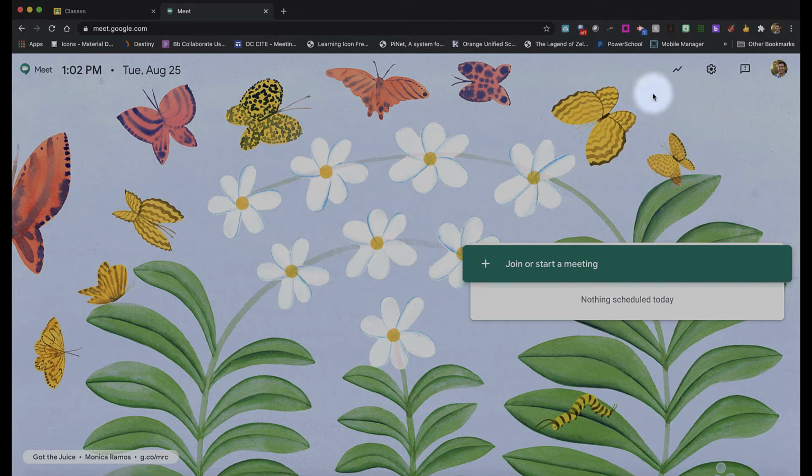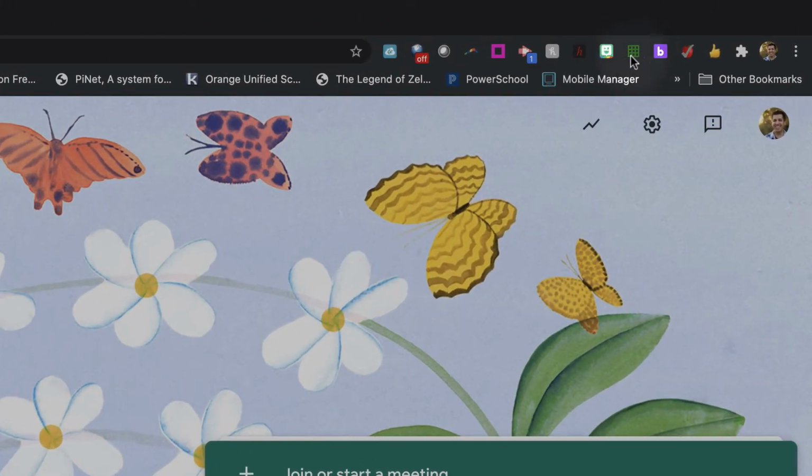So just to double check that, up here in the top right hand corner when you're in Chrome, you've got a couple of extensions you want to make sure of. This little green waffle, for example, is the Grid View Fix, and again you want to make sure you have the correct version installed. And then this purple one with a B in it is the Breakout Room extension that we'll be walking through today. So let's go ahead and launch that.